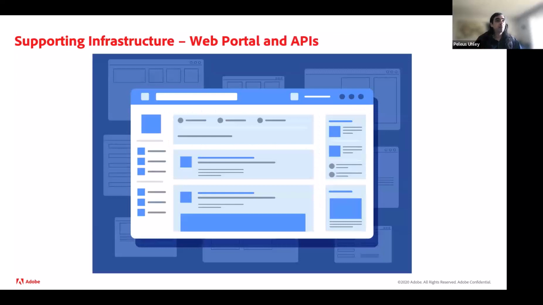Also, I created a web portal and an API. You may have noticed from that command line that the command line wasn't necessarily intuitive. There's a lot of fields you had to have memorized in terms of what order things go in. And so a web portal makes it a little bit easier for people to manage the jobs. But more importantly, I was creating APIs. And I had mentioned earlier, the thing that made tools like ClusterFuzz and OneFuzz possible was API-driven development.